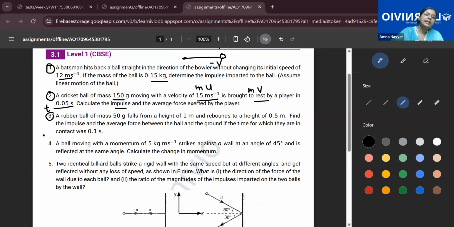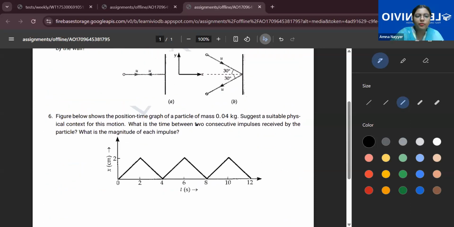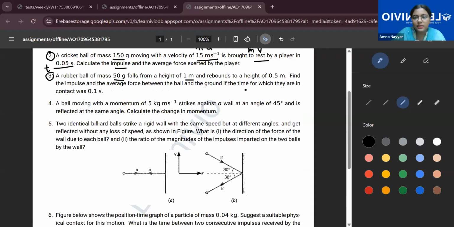Okay. See, this is a rubber ball of mass 50 gram that falls from a height of 1 meter and rebounds to a height of 0.5 meter. So whenever you have balls and you are dropping a ball, what will happen? Ball will touch the ground and it will rebound. But because of loss of heat, loss of energy, the exact height is not regained by the body. The reason is the loss of momentum. If a ball has been thrown, then when it is rising, it doesn't rise to the same height because there's a certain loss of energy.